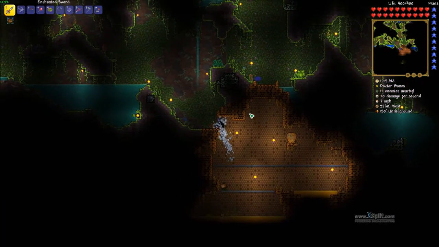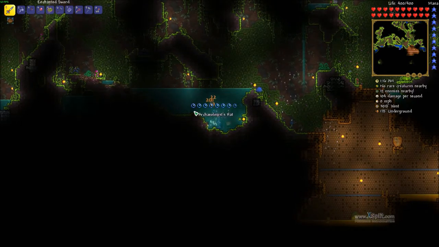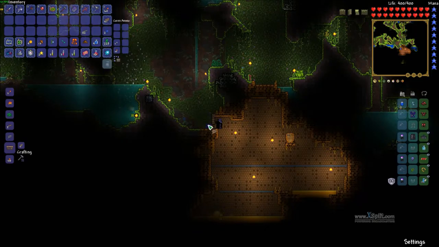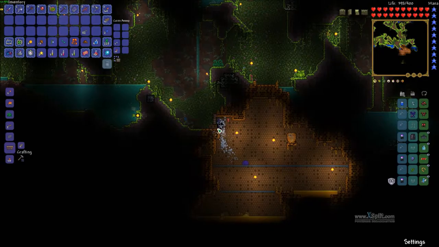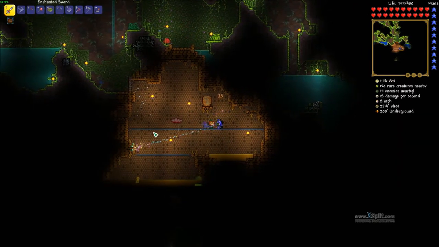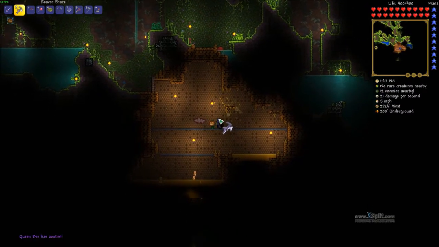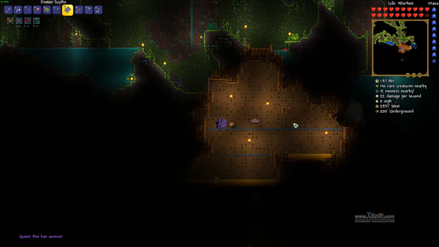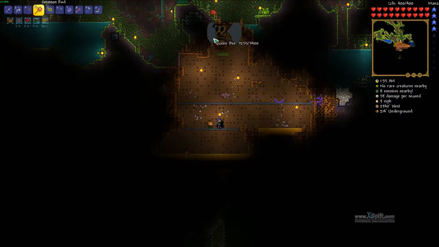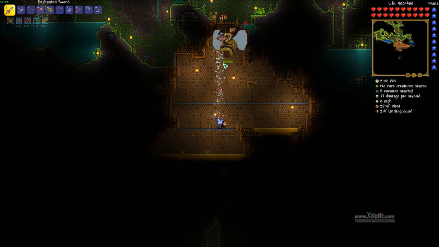Oh, Dr. Bones. Let's go kill him. I wasn't even looking at my thing here and I just noticed him. God damn it, slimes. Get the hell out of here. I don't want you. Die. Okay, there we go. Let's do Queen Bee. Ow. Yeah, she's dead. Queen Bee's staying right under it.